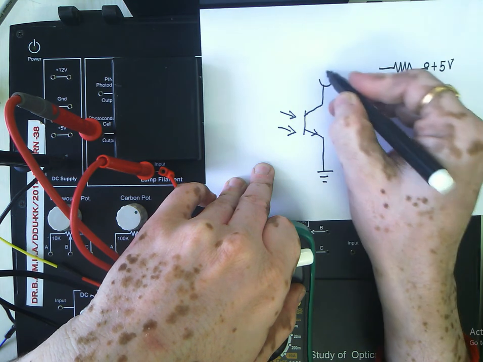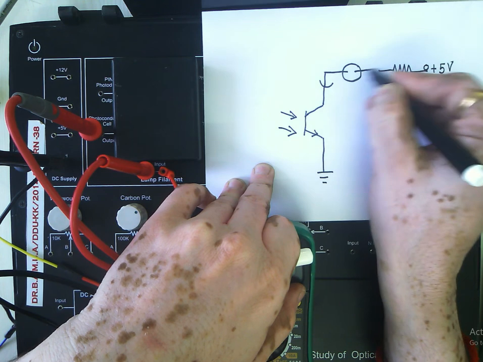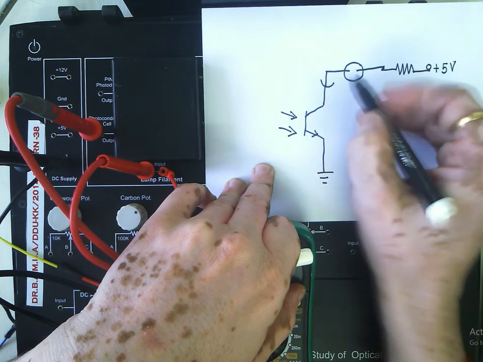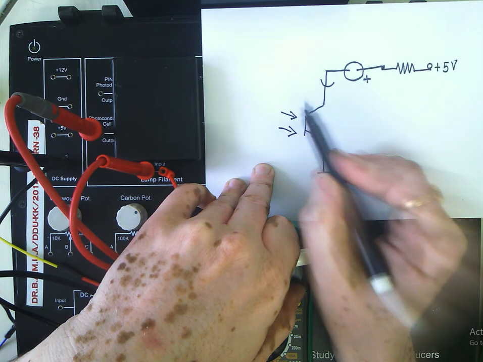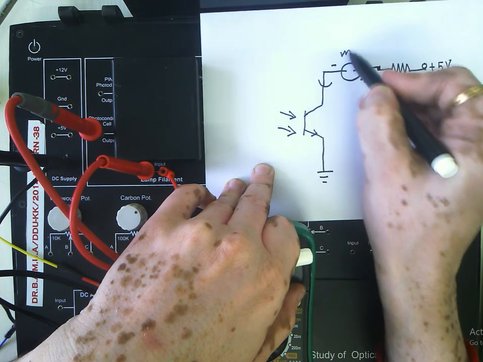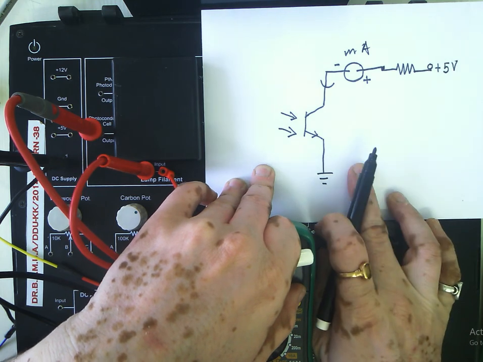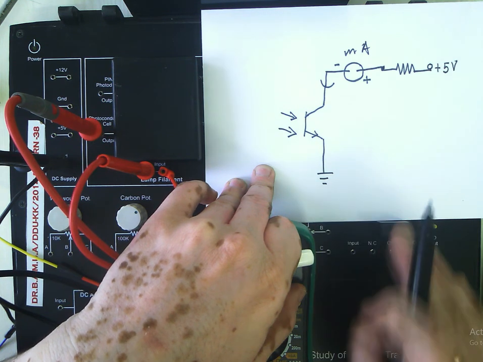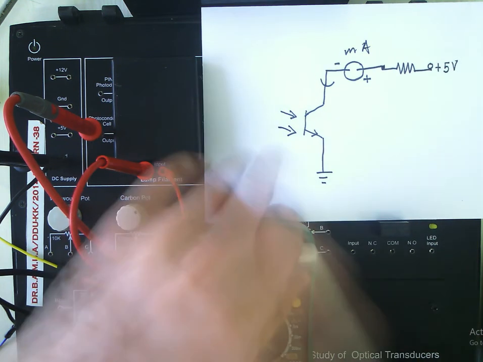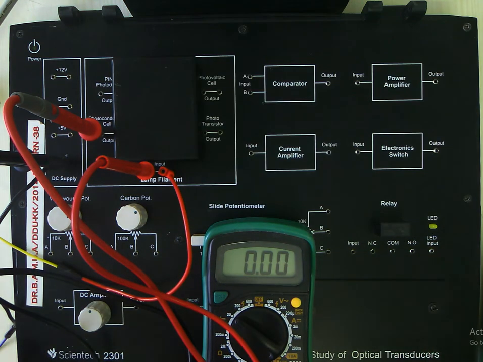And then I will be connecting an ammeter. So this will be the positive terminal of the ammeter, and the negative terminal we will be using a milliammeter. So we will actually be using this particular scheme to measure what I will say the photocurrent. Because of this light falling on the base, we are getting a current. So we will be measuring that current. So let us try to build this circuit.